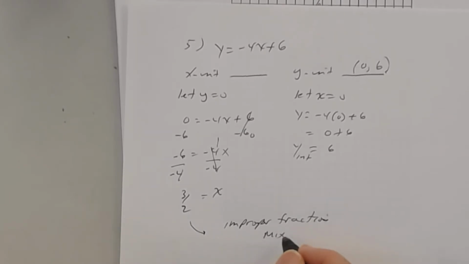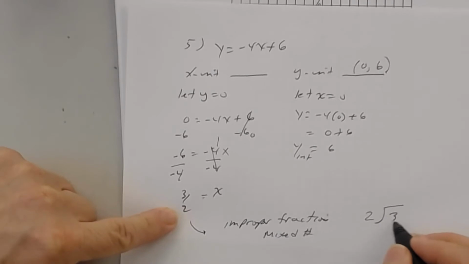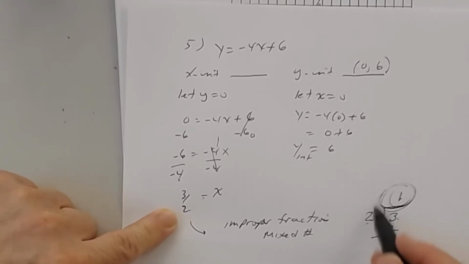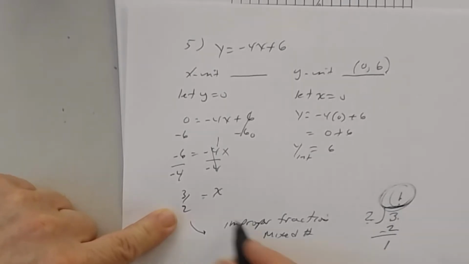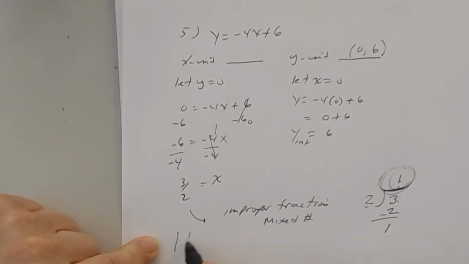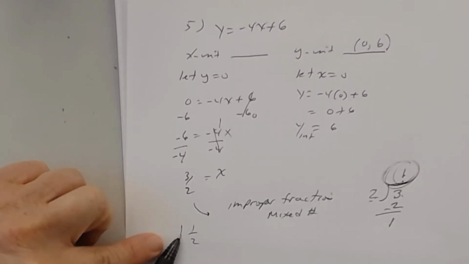So that's an improper fraction, and you can write it as a mixed number. So when you plot, if you have an improper fraction or any fraction, you got to estimate where it is located. So that's 3 halves. 3 halves as a mixed number, remember how to find the mixed number? You take the denominator, divide into the numerator. So you're saying 2 divided into 3. 2 into 3 is 1. 1 times 2 is 2 with a remainder of 1. So the quotient is your whole number unit. So that's going to be 1 and 1 half. So 3 halves as a mixed number is 1 and 1 half.